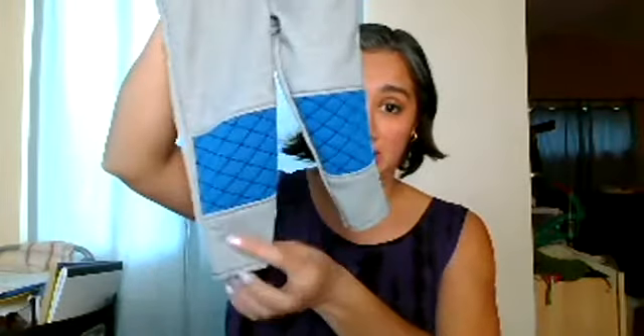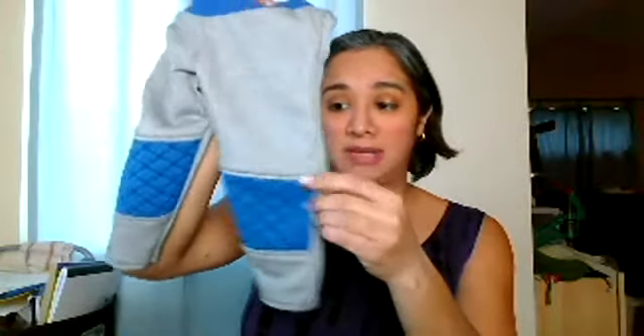The first hack is really simple and fast, and then I'll walk you through how to do the other ones. My pattern hack — and it almost doesn't even feel like a hack — is these little baby moto leggings. You don't have to make them in baby size, but it's a lot easier for me to show you baby-size patterns on screen. This is from Made for Mermaids Bonnie Leggings, and you're probably thinking there's no moto on the Bonnie Leggings — I'm going to show you and you're going to say wow, that's crazy easy.